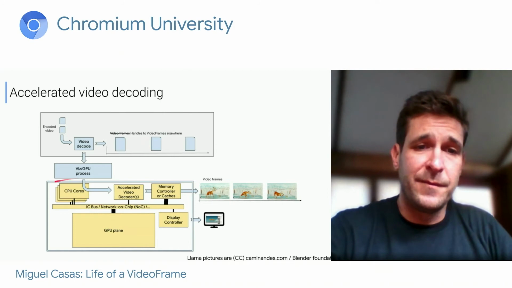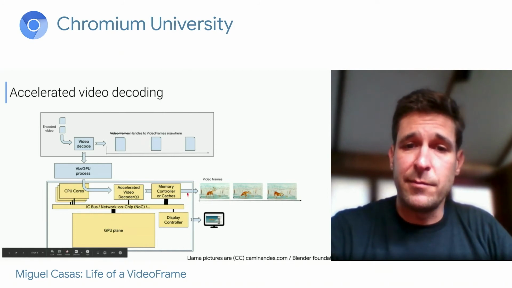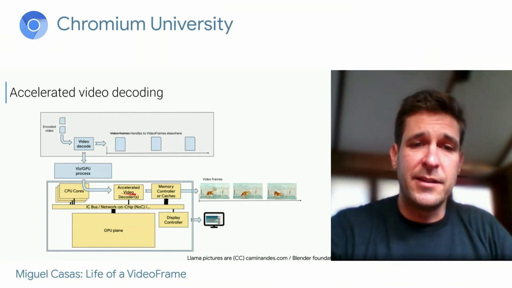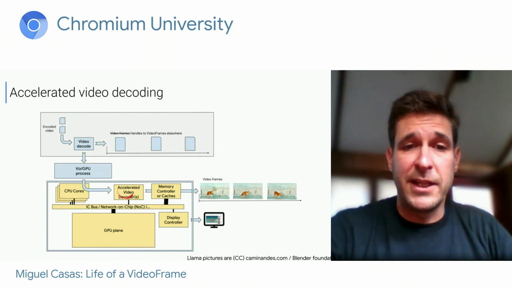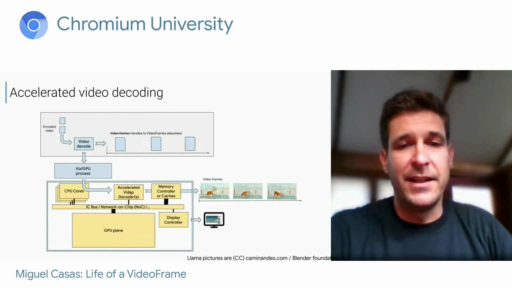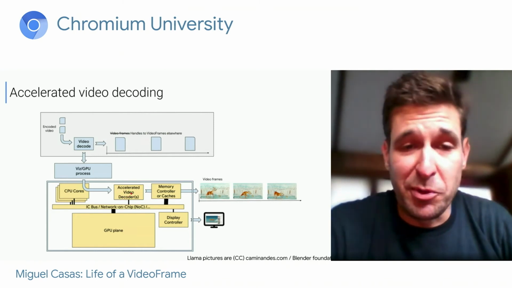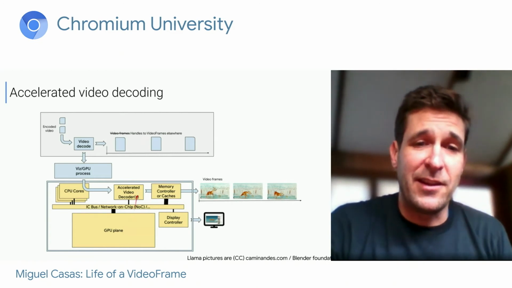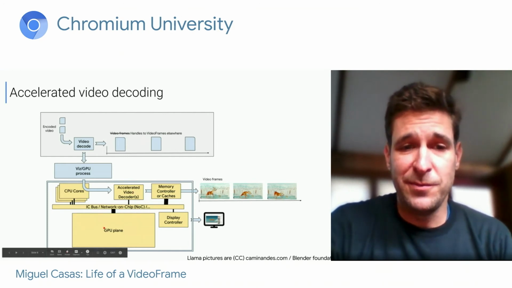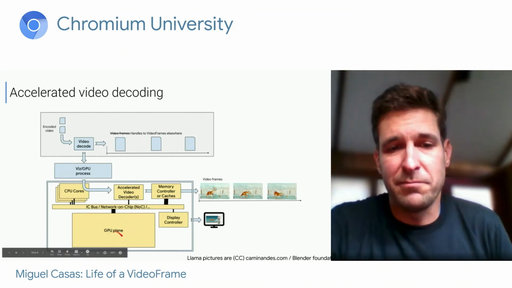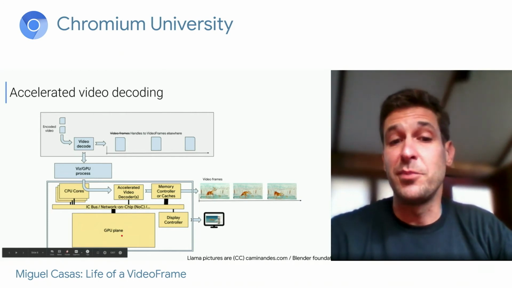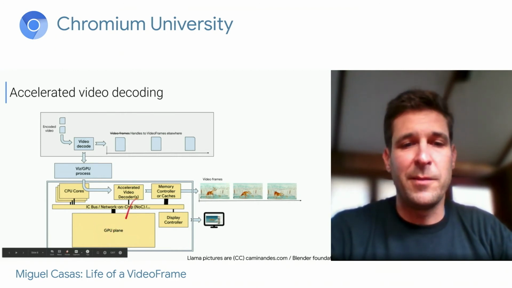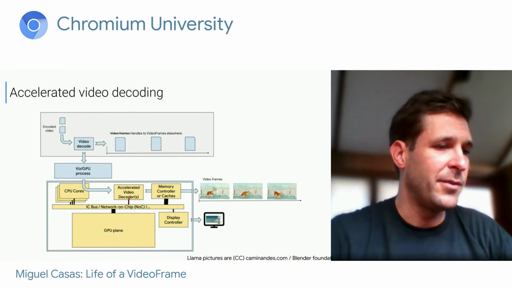This area here is a very coarse block diagram of a modern-day system-on-chip. The SoC manufacturers will provide this piece of silicon called the accelerated video decoder that is supposed to do better than software at the task of video decoding. They are sitting either next to the GPU, because when you decode video you're usually going to be doing something with it, like putting it on the screen, or very close to it. It doesn't necessarily need to be together with the GPU, but they're always going to be connected with a high-speed memory bus.